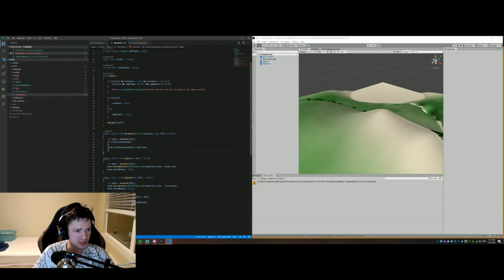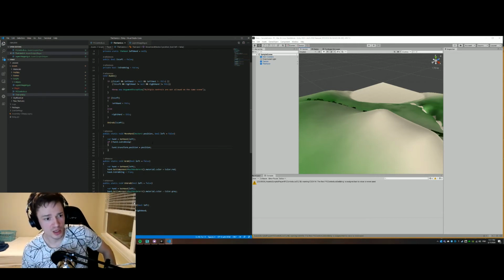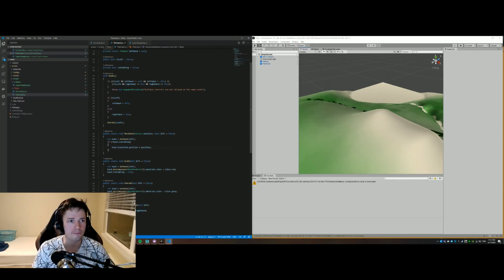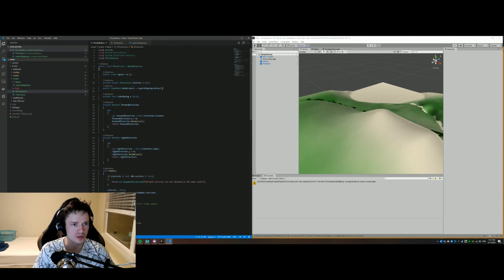So the hand itself will know if it should move or not. The camera shouldn't really care much about this. Then, okay, good. Now we know if this thing is grabbing or not.